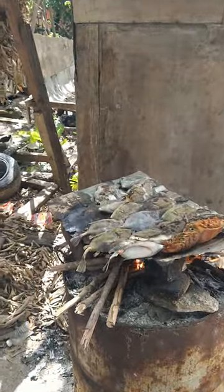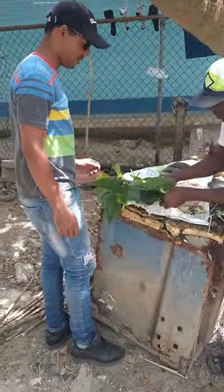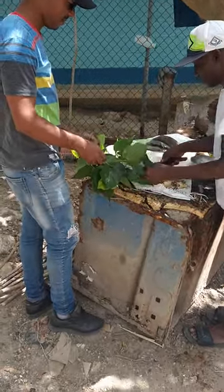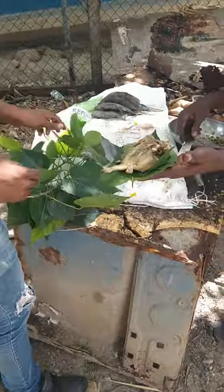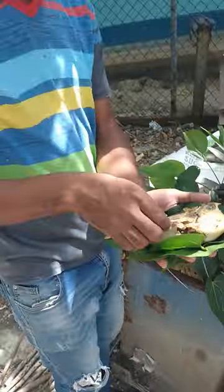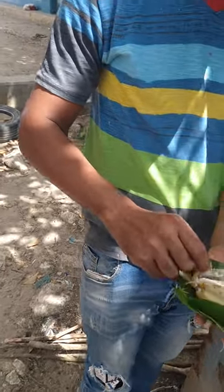Alright, so this is it, guys. Everybody is getting ready to have some roast fish. They use the leaf, guys, in the fishing village as a plate. This is how it's done here. We have a gentleman here and he's using the leaf. This is how it looks.